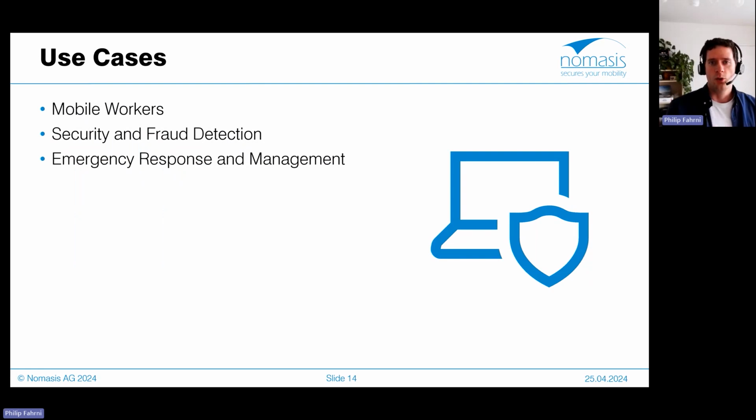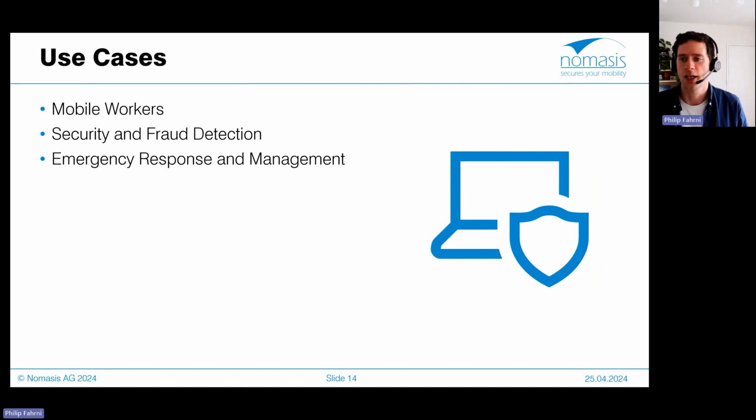And in the end, where can I use this, or what are the use cases here? First thing, for teams that are often in the field, such as sales representatives, technicians, or delivery personnel, having access to updated contact information and caller ID can help them to identify calls from the office or from clients while they are on the move.